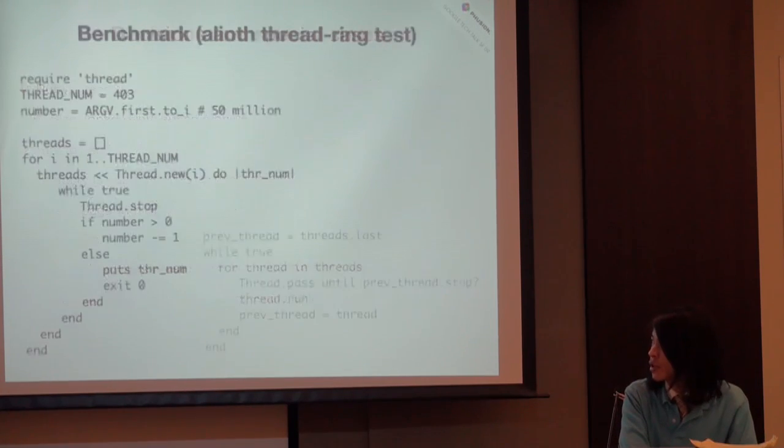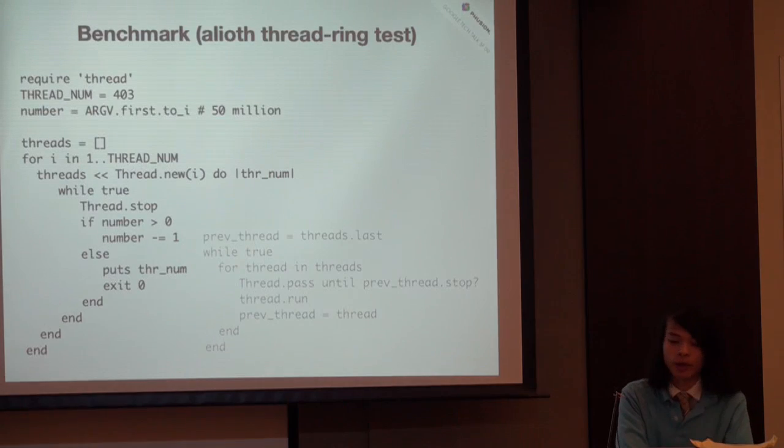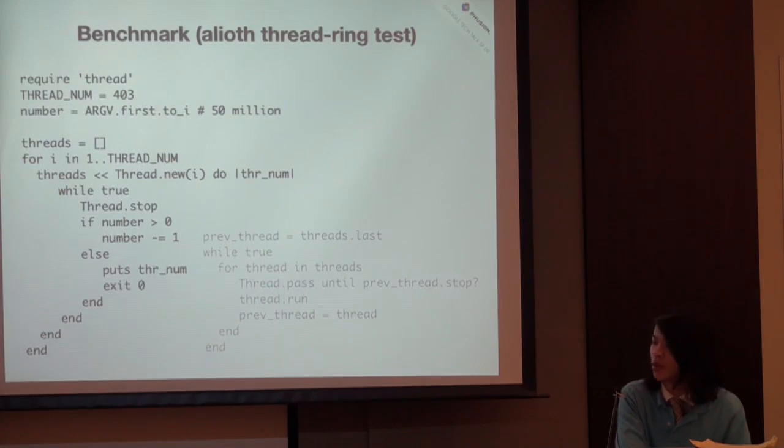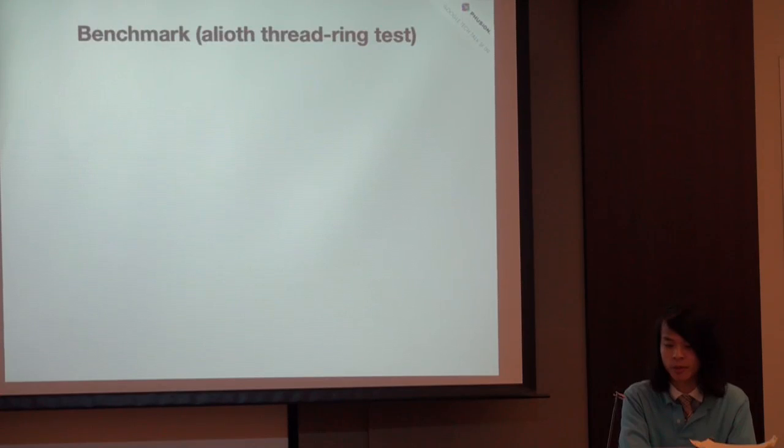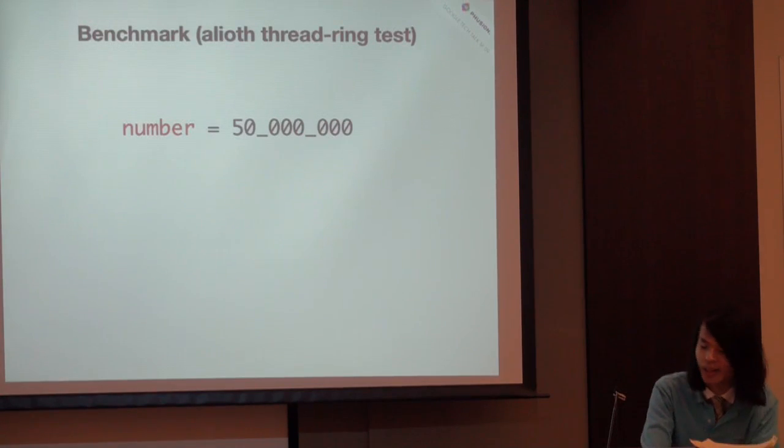So in terms of benchmarks, to see what the results of this are, we can use the Alioth thread ring test, and instead of trying to explain to you guys what this boring code does, it's probably better to do this through a small animation. I love Keynote, by the way.